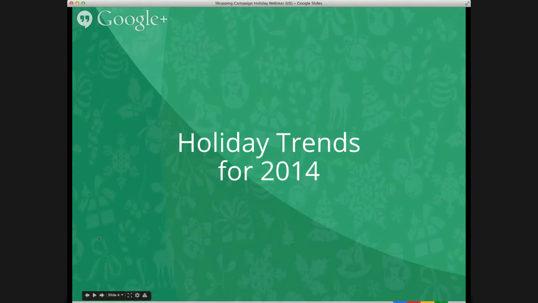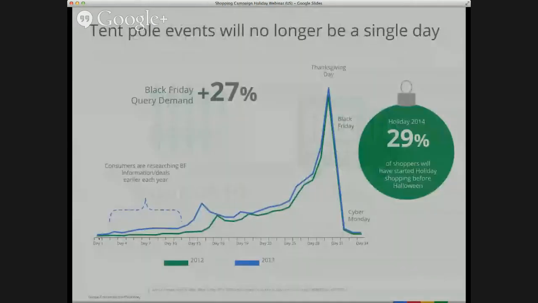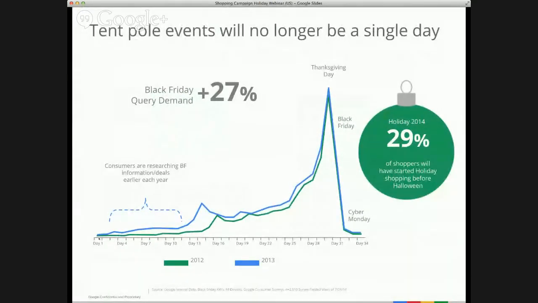So starting with those holiday trends, basically what we're trying to do here is talk through a couple of the key insights that you should be thinking about when you're designing your Q4 strategy. I'll go through these fairly quickly because they're probably not that new, but we'll start with the fact that tentpole events will no longer be a single day. Last year, Black Friday took on a new name called Gray Friday, and essentially that was because query demand is shifting earlier and earlier. Retailers are responding so that by the time we get to those historically high peak days like Black Friday, a lot of consumers have already started ebbing their demand simply because they've already fulfilled the purchases that they need to make. It's not to say that these days won't be important in your strategy. They absolutely will be. It's just to say that we want to make sure that we're setting up our campaigns to be live well in advance and really taking advantage of the query peak that starts much earlier, not just on one day.